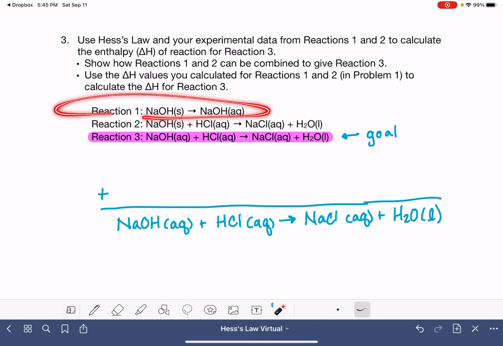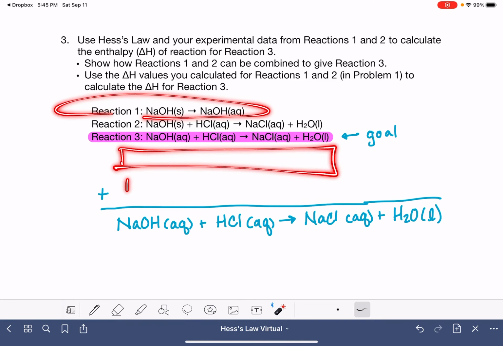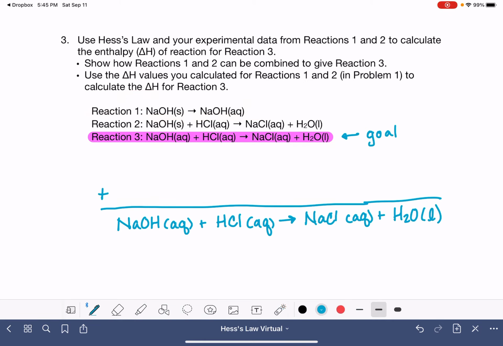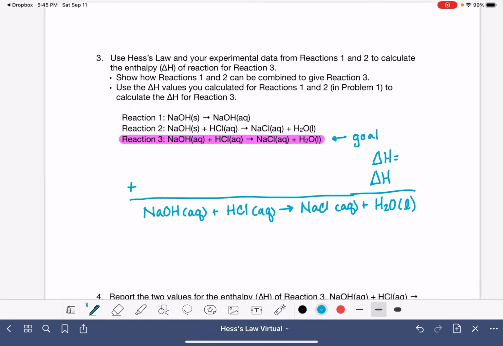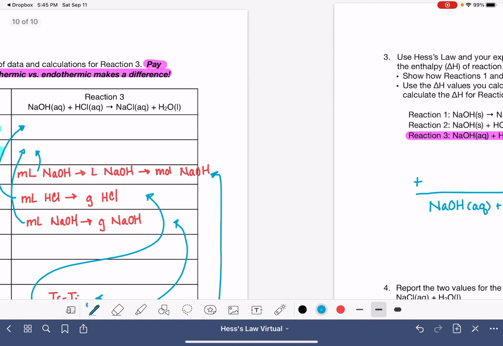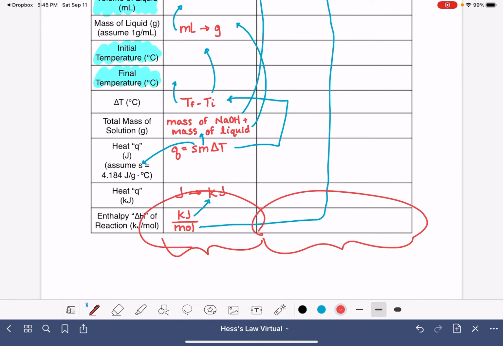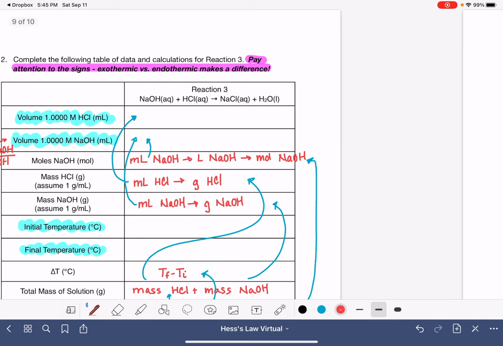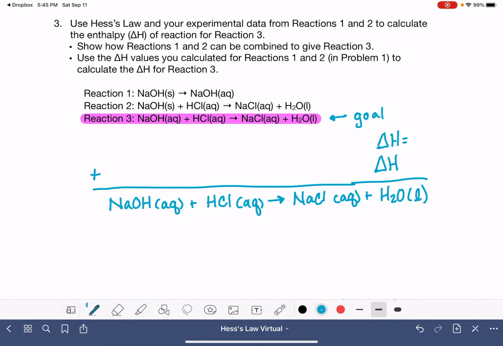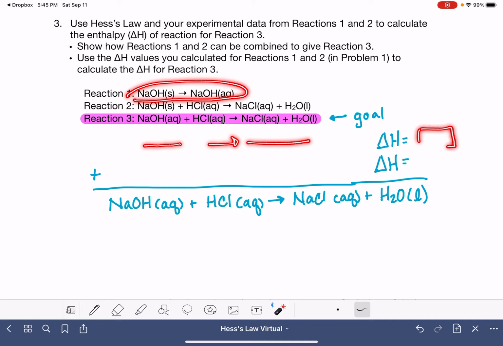Once you've got this figured out, like how you write reaction number 1 and how you write reaction number 2, you're also going to add the delta H values for those reactions that you calculated in problem number 1. So we're going to go back to problem number 1. The delta H values that you calculated, which are these numbers right here, you're going to fit them in to problem number 3 in a way that makes sense. So that means if you took reaction number 1 and you just copied it exactly the same way as it is, that means you'll report the exact same value of delta H as you have in problem number 1.